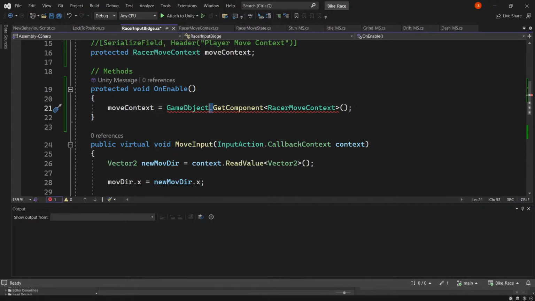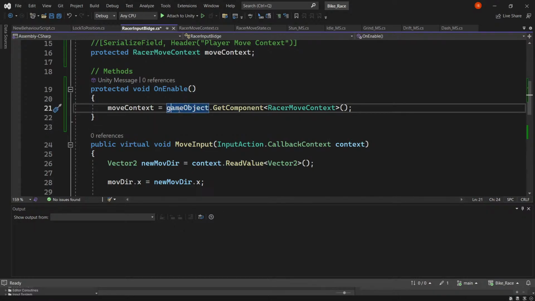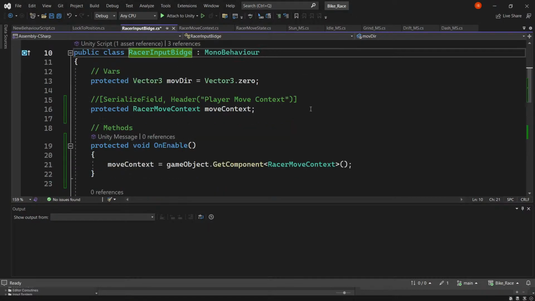I see. So this is static. If I want to use this game object, it needs to be lowercase, because this is the reference for the specific instance of game object that this move context, or rather, this racer input bridge, is attached to.